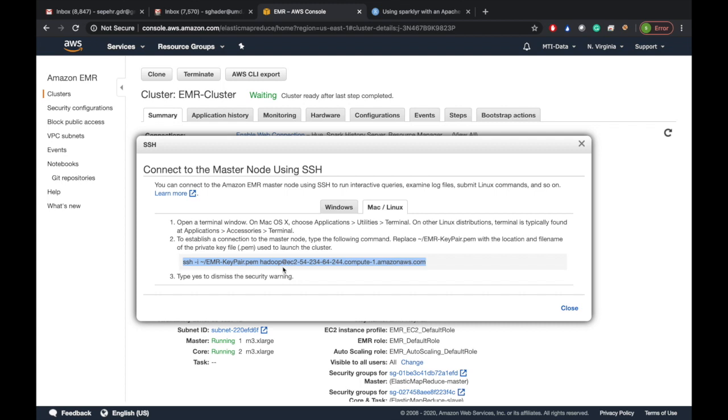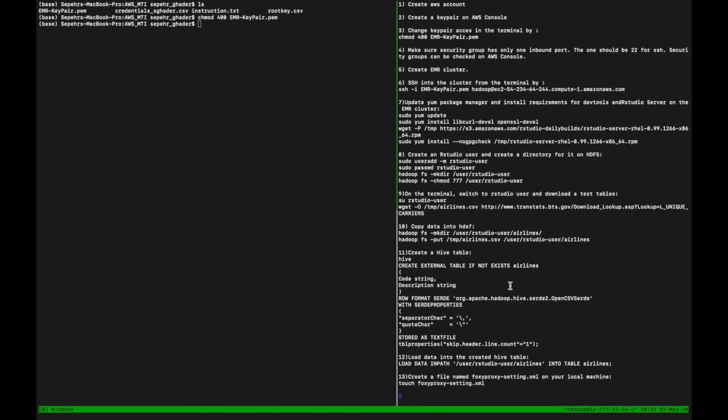The only part you need to change is this part. Basically, it's saying ssh -i and the address of the key pair. It automatically assumes that the key pair is in your home directory. If you have it somewhere else, then you need to give the address for your key pair.